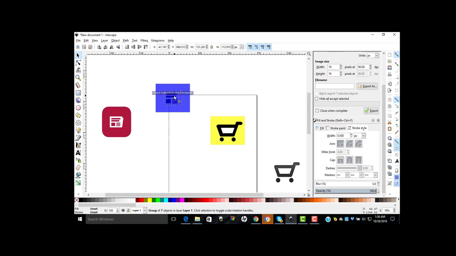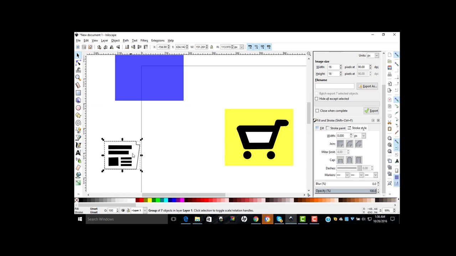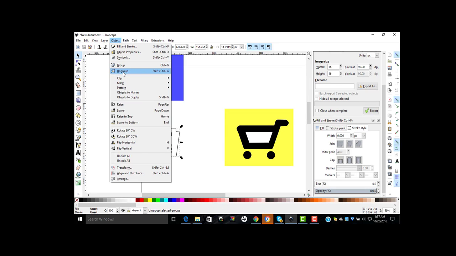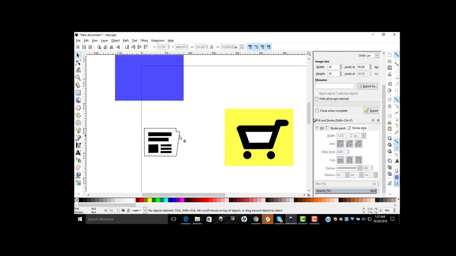And since we grouped this, it's all now one image. Go ahead and place it in the center. Snap in the center. Oh, I actually made a mistake. Let's go back here. When I was coloring this, I forgot to make the newspaper part of it actually white as well. Simple mistake, but as you can see, I'm not a pro, but it's very easy to make these icons. It takes not too much knowledge and skill.